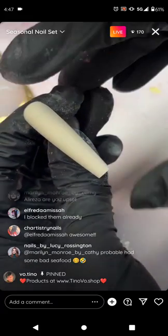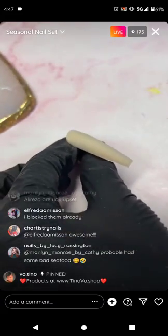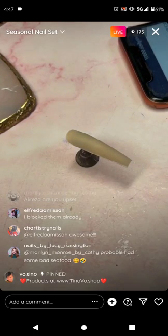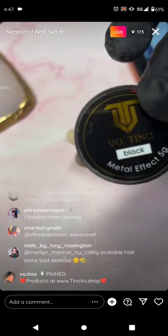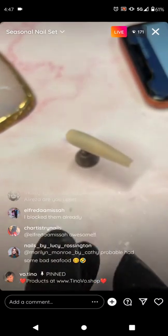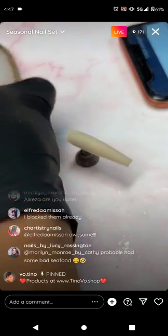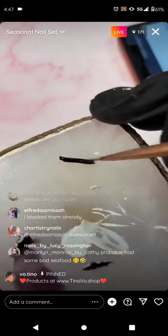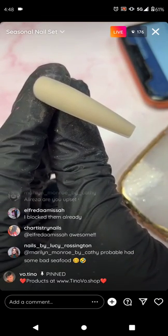Okay, block this. Now, yeah, I blocked them already. Thank you, Misa. Thank you very much. Now, I'm using black metal effect gel. This gel is specialized on chromium. So I'm gonna take this and I'm gonna take a liner brush. I choose a 10 millimeter this time, 10 millimeters. I'm gonna distribute black metal effect gel on a palette. I'm gonna take this, which is chrome free since I buffed it.